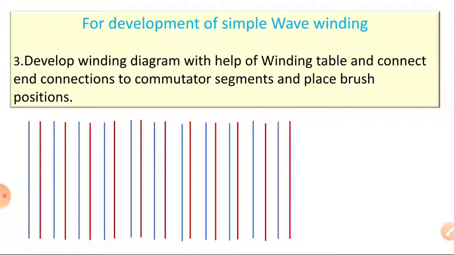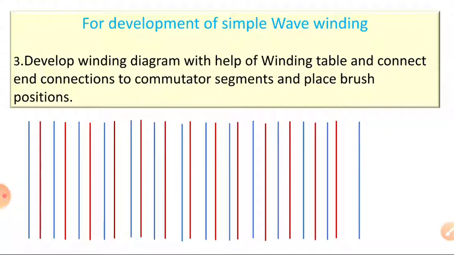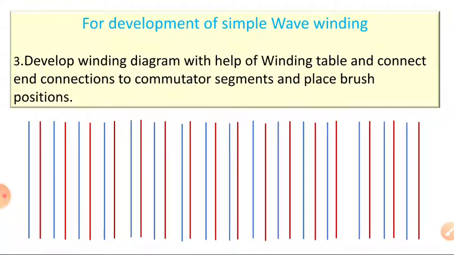Without any confusion, just write the conductors. Whatever conductors are given, just write them. That is the main thing. Now after drawing all these conductors, it is a double layer, so the top layers I represent in blue color, and the bottom coil sides I represent in red color. Sometimes we can indicate it with a dash line. So now another step is to label all the conductors.